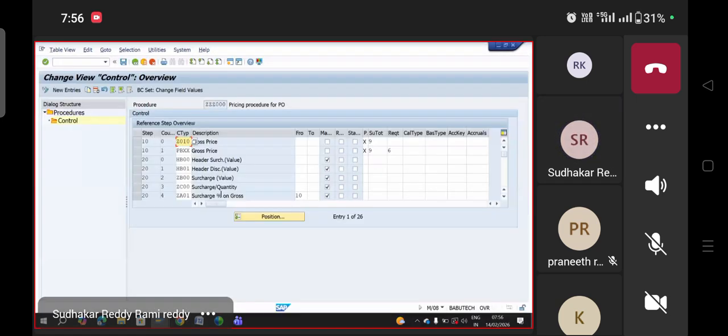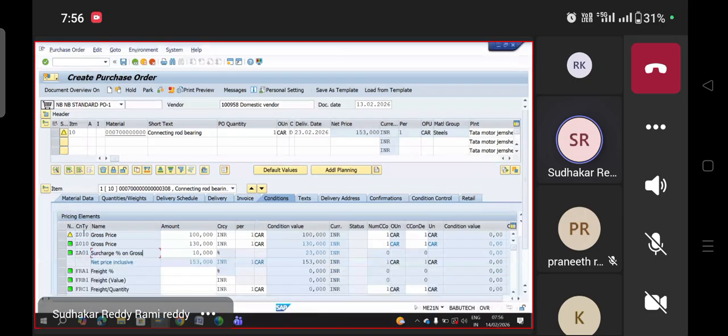ZA01 in pricing procedure. ZA01 10% I maintain. The 10% calculating on step 10 amount. But in step 10, Z010. But Z010 active or inactive, all are totaling. Z010 in two tables, 100, 130 total, 230. On 230, 10% is 23. Now, active 130 plus, again 23, 153. Now 153 is showing, which is wrong.